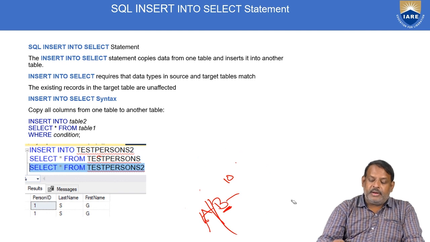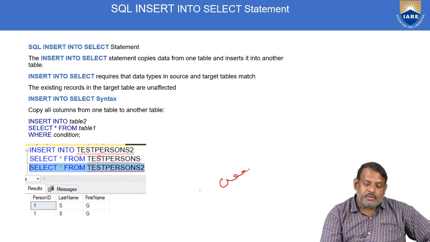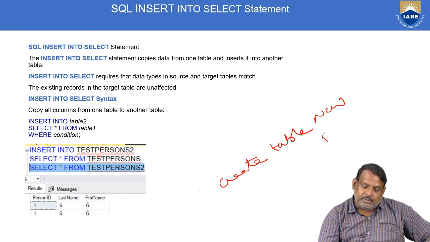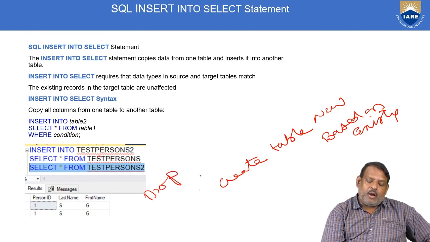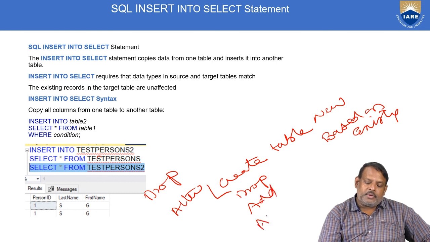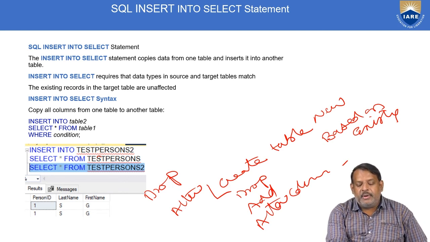the table commands. In this session, we have seen how to create a new table. Then we also saw how to create a new table based on an existing table, and how to drop a table, and again how to change the structure. We have ALTER, and in this we have seen three types: drop column, add column, and alter column structure. And at last, we have seen how to copy the content from table A to table B, both tables already existing.